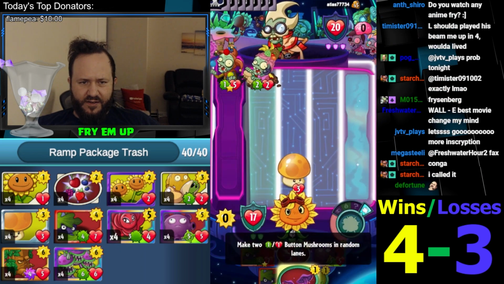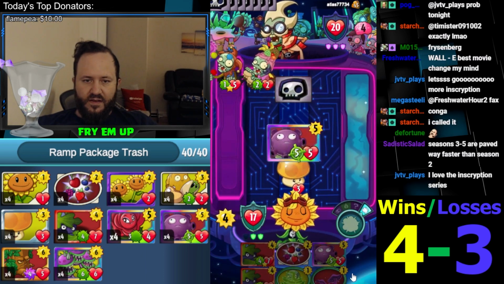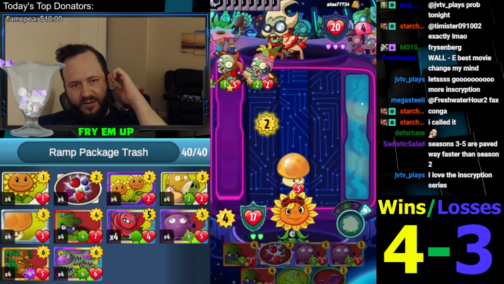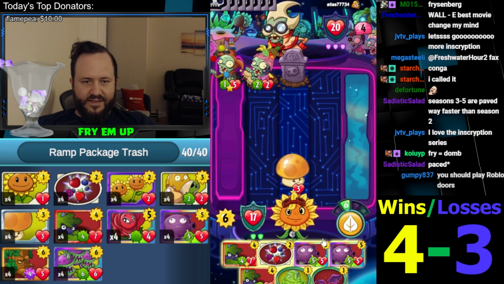We'll do this together with the Gloom-shroom next turn. We need to skip the IA around. Bruh, see, it's not even good now.